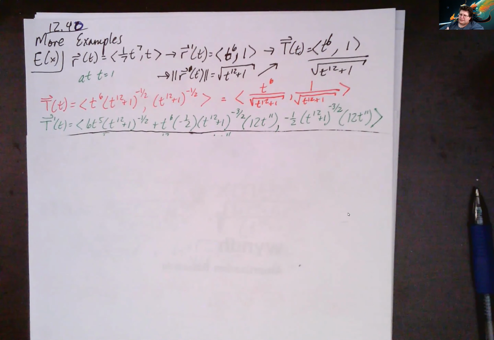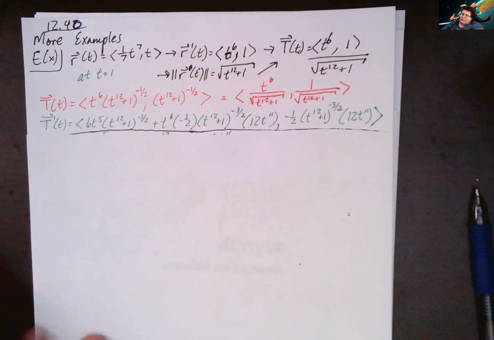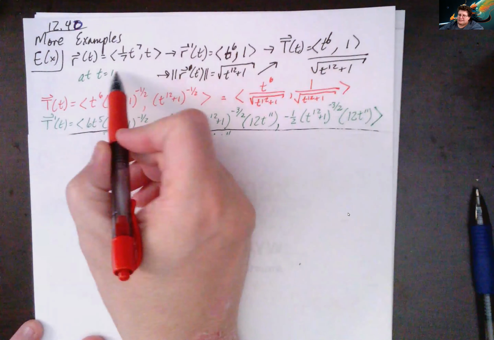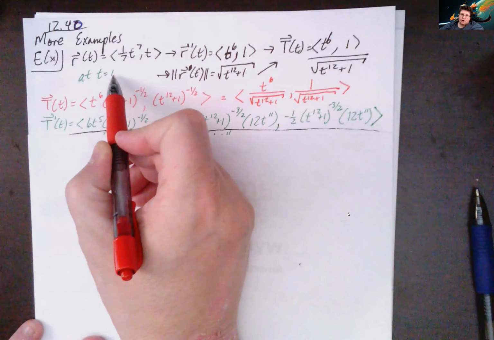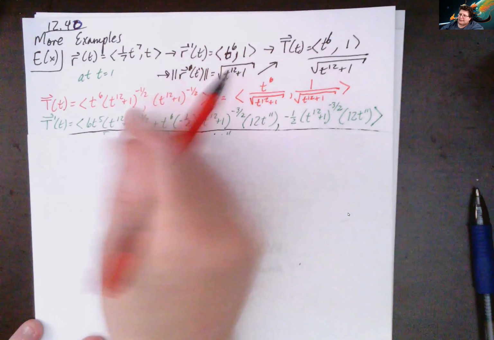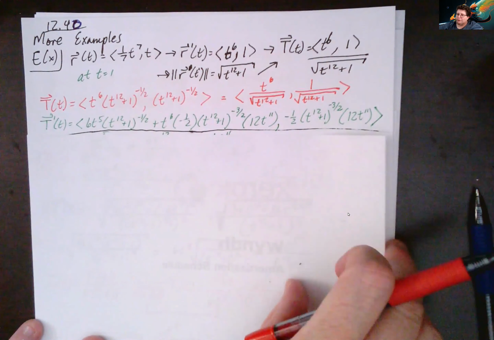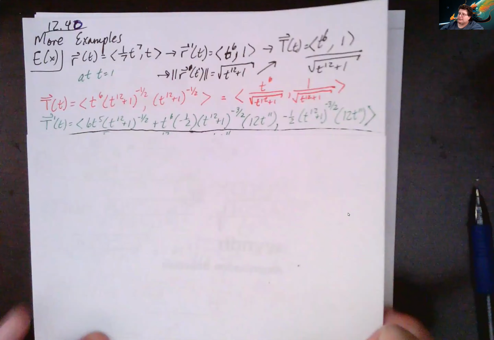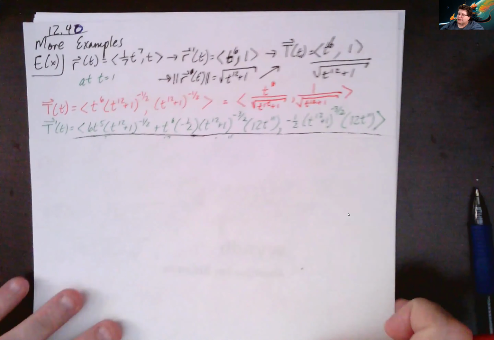The example we're going to do here is in 2 space, but to find the binormal, we're going to need 3 space eventually. But we're finding it at t equals 1, so we can bypass a lot of work, which we will do. I will go back and show the work for the general form afterwards for those of you that want to see it. I think it's worth showing.